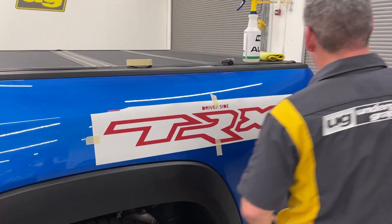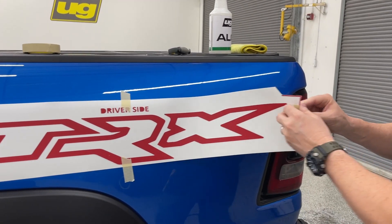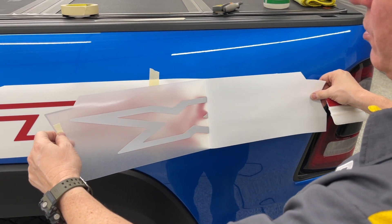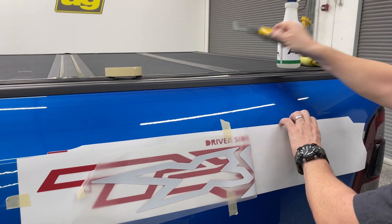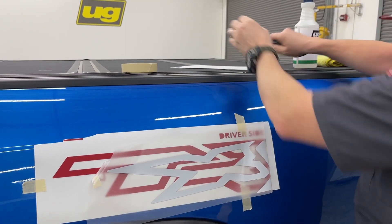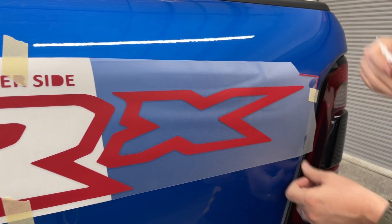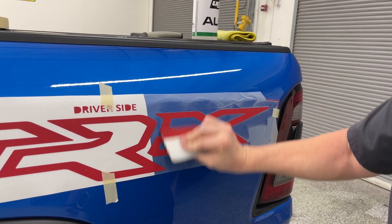Back to the squeegee — I like to cut this little piece of tape on the end so I have a guide to come back to. We can also cut out those letters for the driver's side; that's going to be stuck to the car and harder to take off, so I'll try not to squeegee hard over that area. Because this is wrap film, we can take that back, come to the back line, line it up with our tape. You still want to go center out, but it's a lot more forgiving.